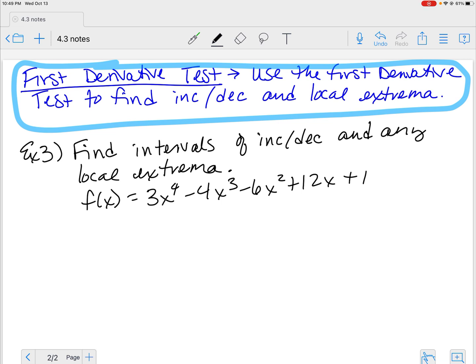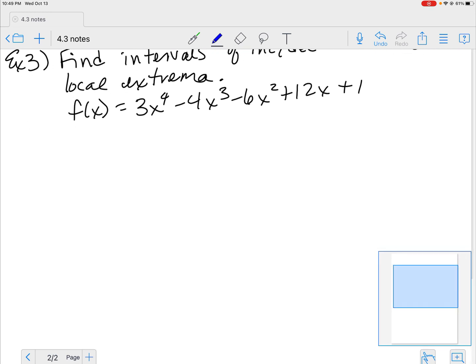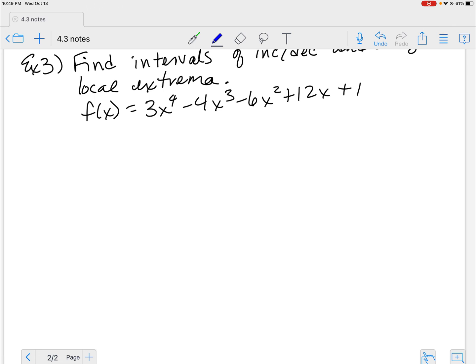Okay, let's do it. So the first thing I'm going to do, anytime I'm trying to find local extrema like we just talked about, you've got to get those critical values. You're setting your derivative equal to 0. That's what you're doing for your first derivative test. Set that derivative equal to 0. So if we're going to have a first derivative test, we got to find a first derivative. So let's do it right now.